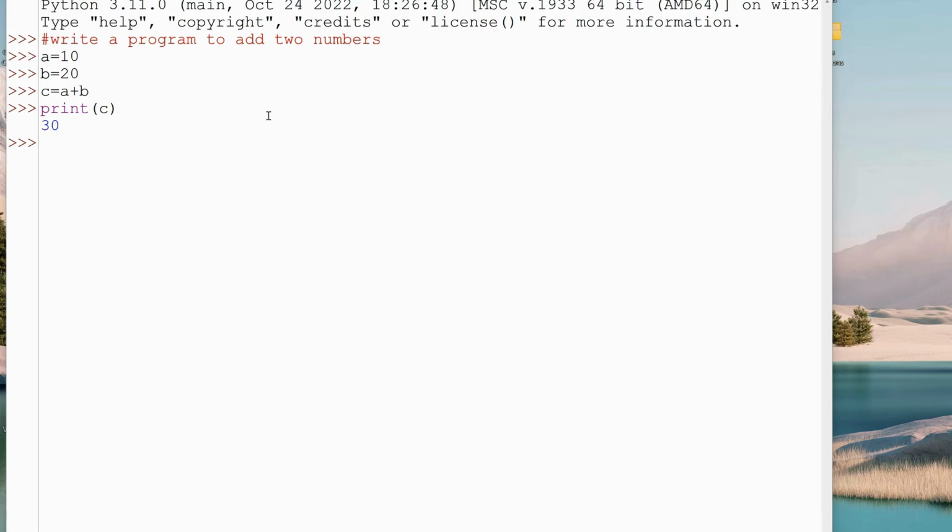So let's see with different programs what kind of variable names we can keep. Let's take another example of subtracting 2 numbers. For writing the subtraction of 2 numbers, I am going to use a hash sign here, which will help me to write any comment in English language which is not readable by the computer. So here I am writing, write a program to subtract 2 numbers, and this will be treated as a comment. If I have to subtract 2 numbers, again I need to have 2 numbers with me and I have to perform subtraction between them and print the result.